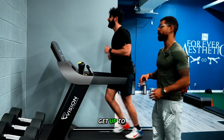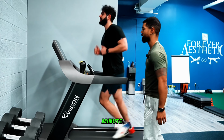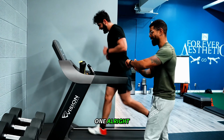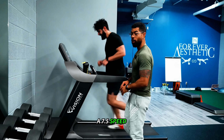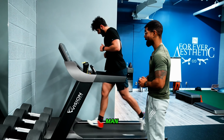Once we get up to speed and incline, we're going to take this for 1 minute. Yes, sir. We're going to finish strong with this. I know you didn't expect that one. All right. Timer's on here. Let's get it. We got about a 7.5 speed going up right now. 4 on the incline. Let's get it, man.